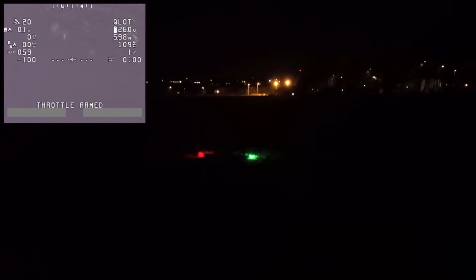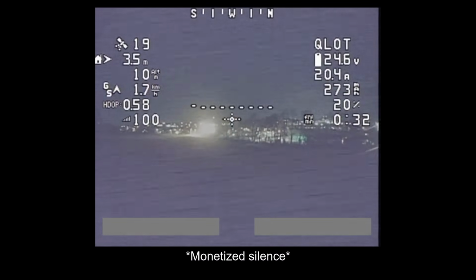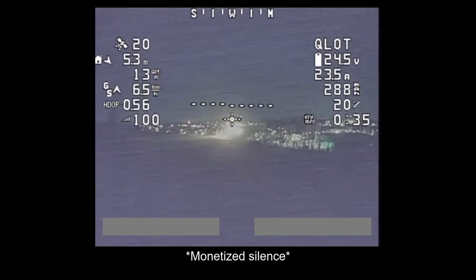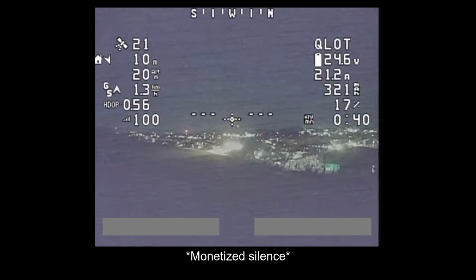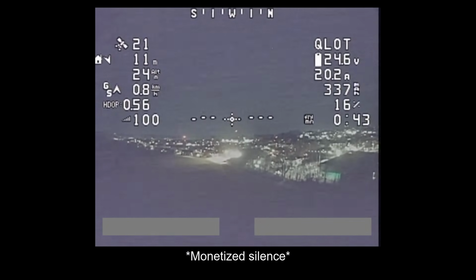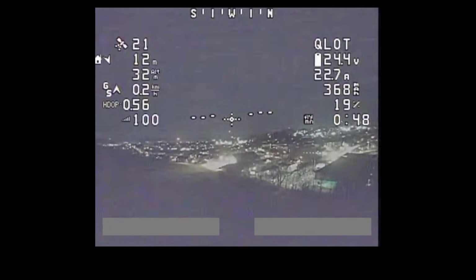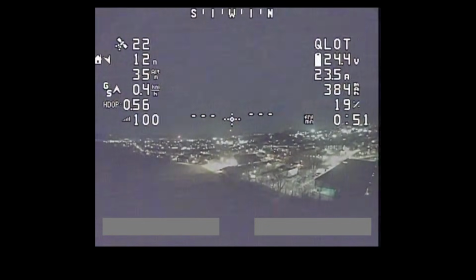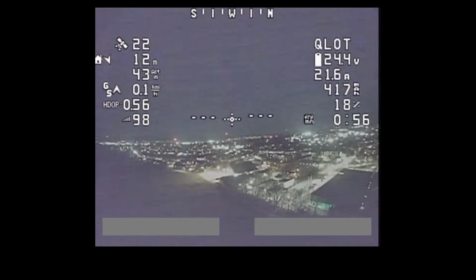arm the aircraft, throttle up, and there we go. Let's take her up. Probably go up to about 50 meters or so. So it's about 27, 30. Take a little bit higher. Let's get her up to sort of around 40, 45-ish. So we'll stop there.